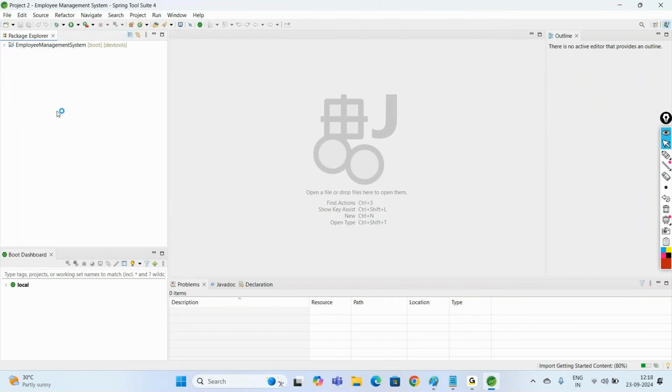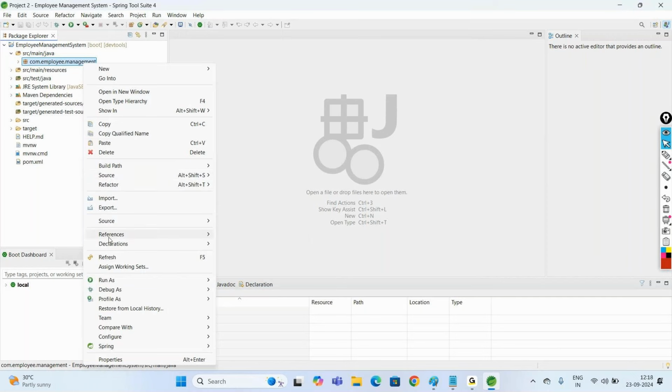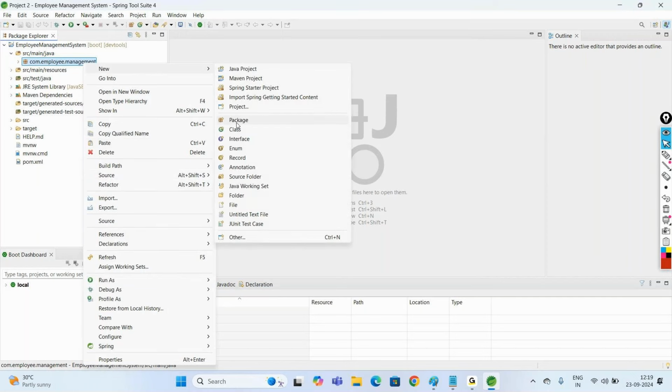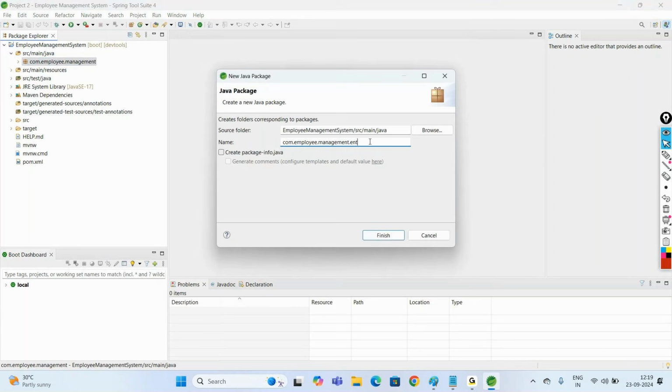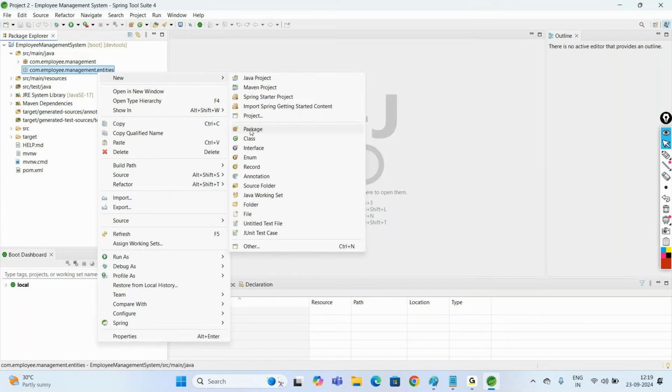Now, once the project is created, let us initially go with the entity class. We are working on the employee management system, so here we require the entity class, that is, the Employee entity class. So let us create the entity class here. To create the entity class, under src/main/java we have the package com.employee.management. Let us create a new package under this, with the name entities. Entities means our POJO classes, Java Bean classes. The class objects which we want to persist into the table, we call entity classes. Right click on this entities package and create a new class.